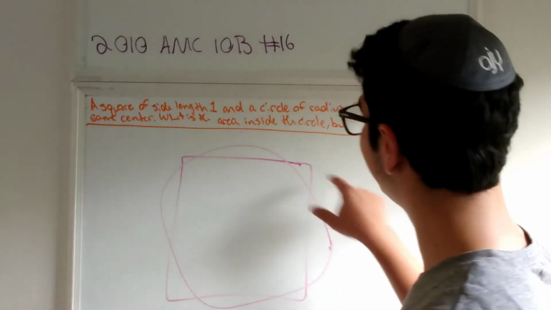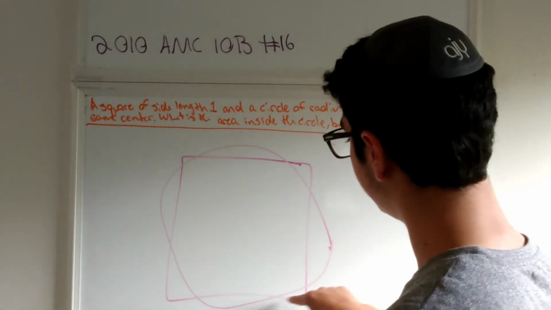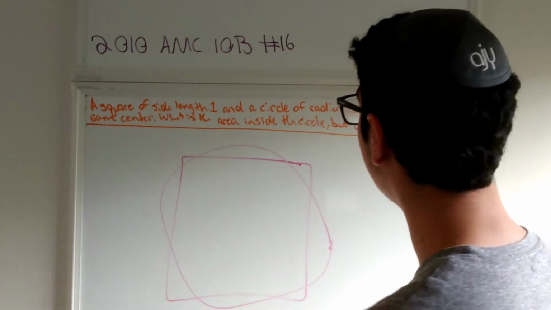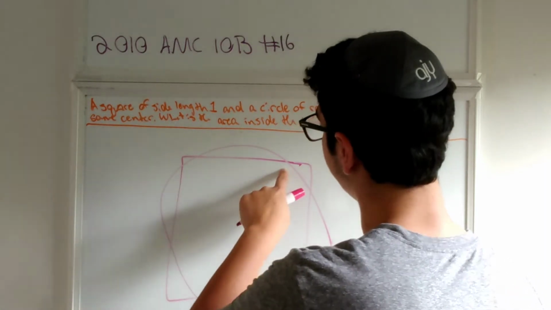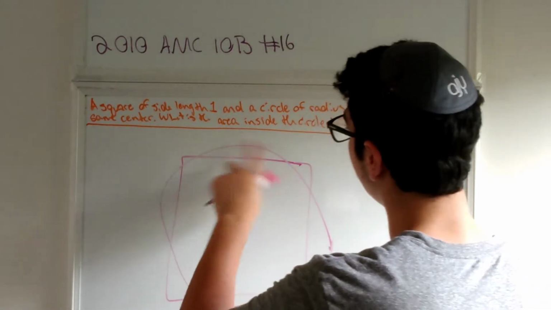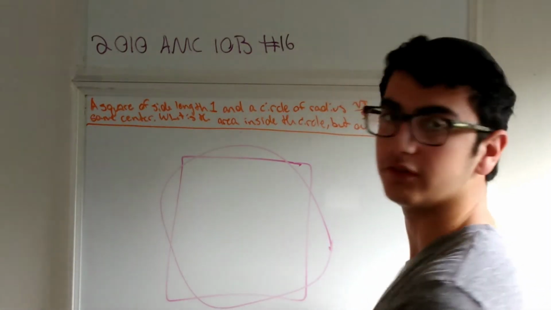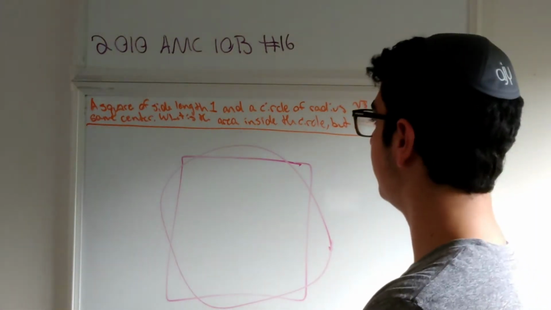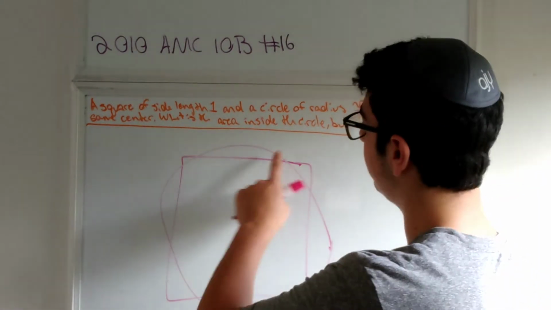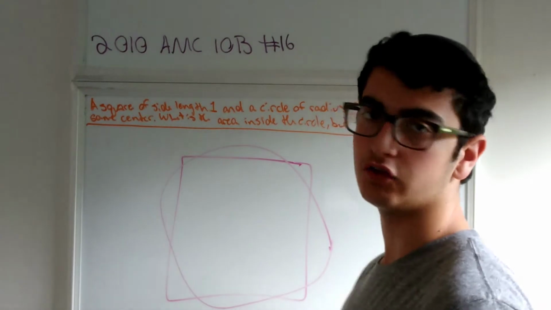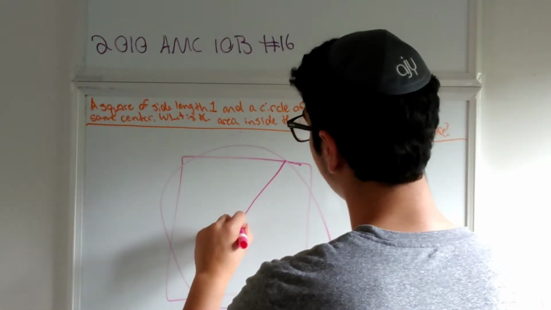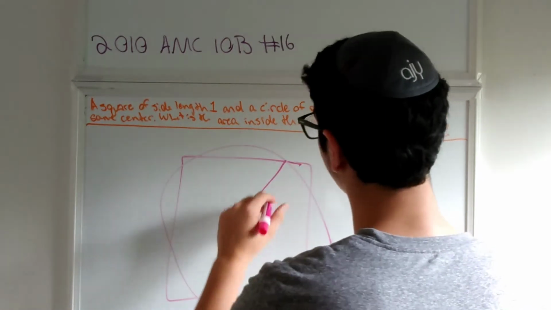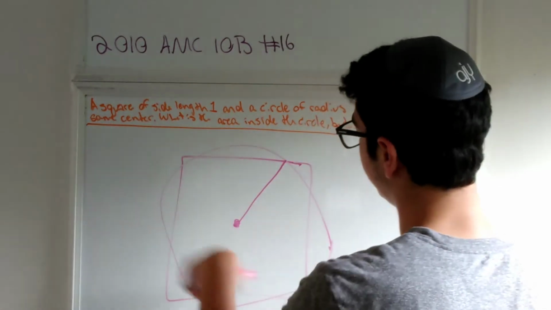So that's the circle and that's the square. Again, the square is partly out and the circle is partly out. And now what I'm going to do is create some triangle over here so that it's aligned with this sector, and then we can find the sector area and subtract it from the triangle area. So this length right over here is just going to be square root of 3 over 3 because it's the radius of the circle.